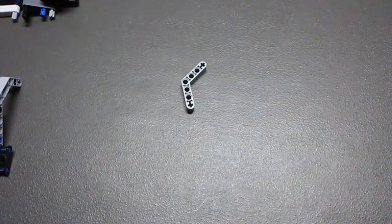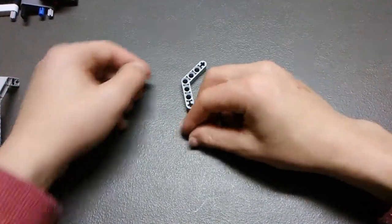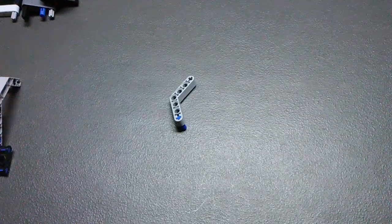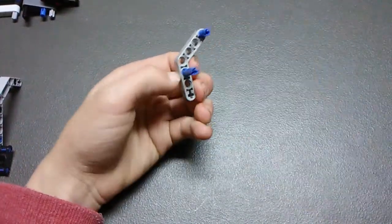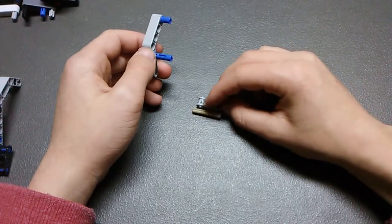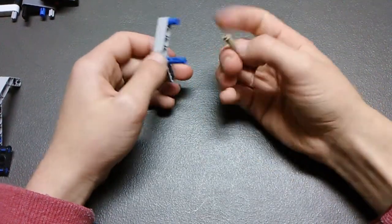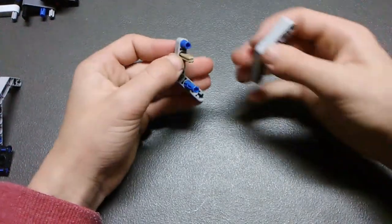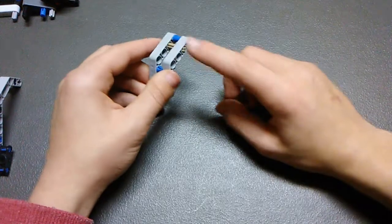So I'm gonna get one of these pieces, and then one of these like little pins again. That's gonna go into there. And then this 1x3 pin is going right there. And then this is, I believe, a 1x3-ish. And it can have a stud on the end or not. It doesn't matter. I just couldn't find another one. And then that is going to go on there like that. Eventually we're going to have to connect this, so we'll take that off. But for now, we'll just have it like that. So let's get started on putting some of these parts together.